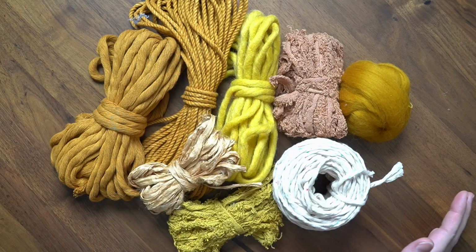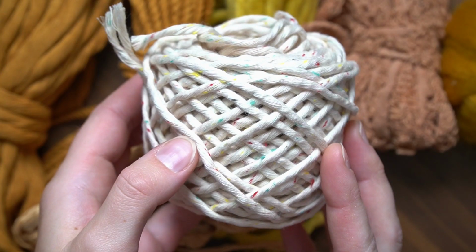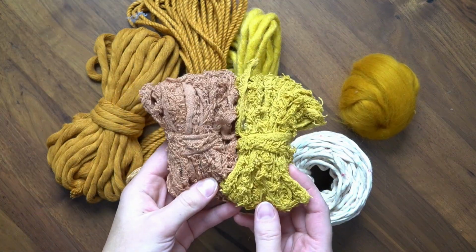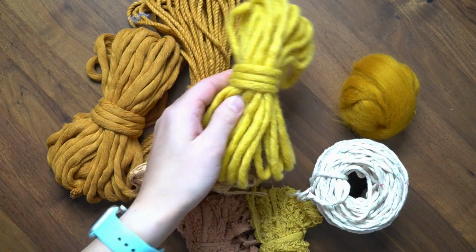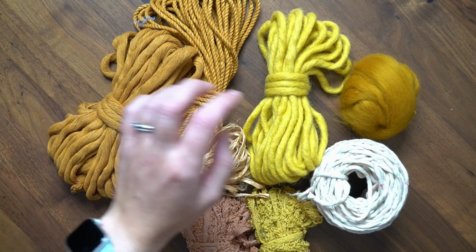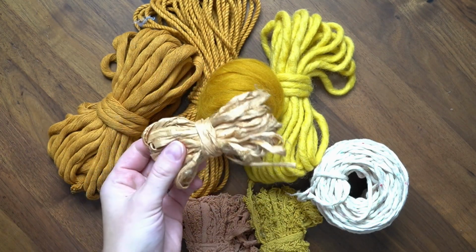So yeah, here is a selection of the different fibers I'm going to use today. So we have some 3mm string. This is the speckled string. So you can see there's a little bit of red, yellow, and green in there, which I thought would be fun to use. And then we also have some cotton frizz ribbon, some felted yarn. We've got 4mm mustard rope, 9mm mustard string, and then a little bit of mustard roving as well, and then some sari silk ribbon.